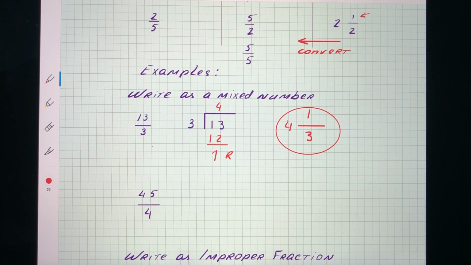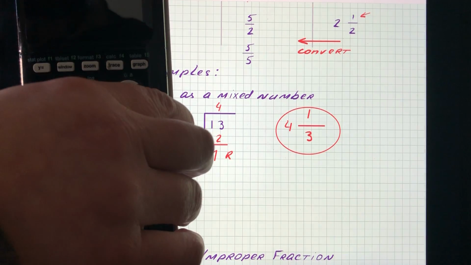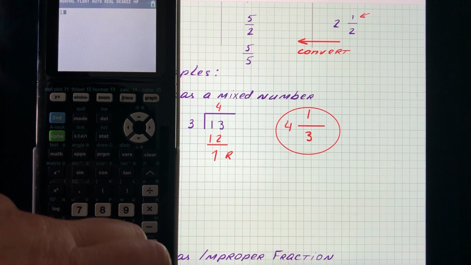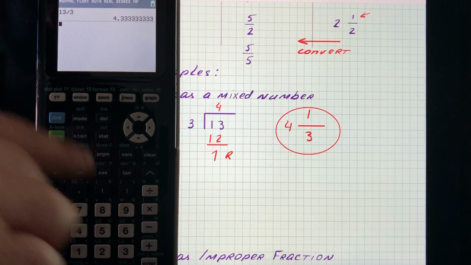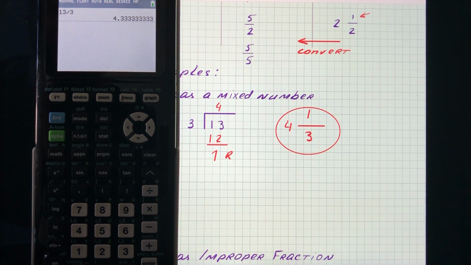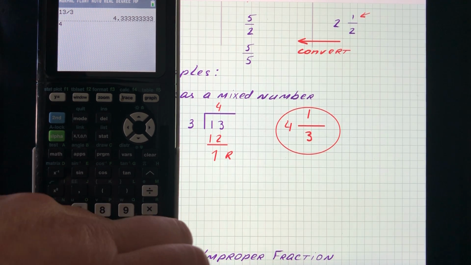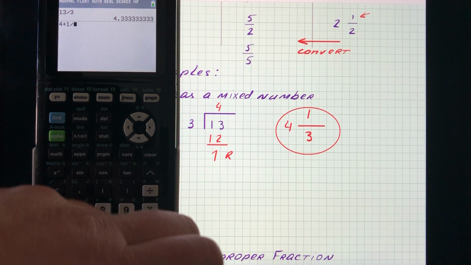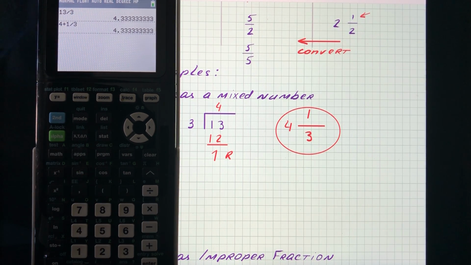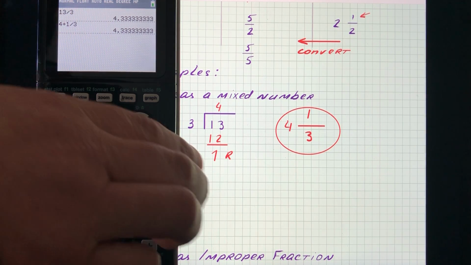Now let's check and see if it actually works using the calculator. So here is our graphing calculator, and we will check 13/3 and see what decimal that makes. So 13 divided by 3 makes 4 and then 3's, 4.333. Now let's check this fraction. This is our answer, 4 and 1/3. 4 and 1/3 literally means 4 plus 1/3, because 4 is a whole part plus whatever we couldn't divide, that's 1/3. And these two numbers are exactly the same. That's how to check on the test if we were able to convert the fractions correctly.